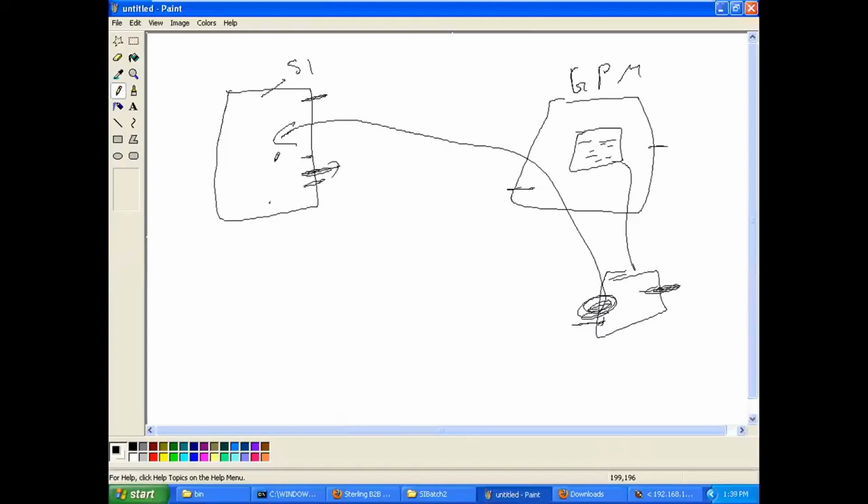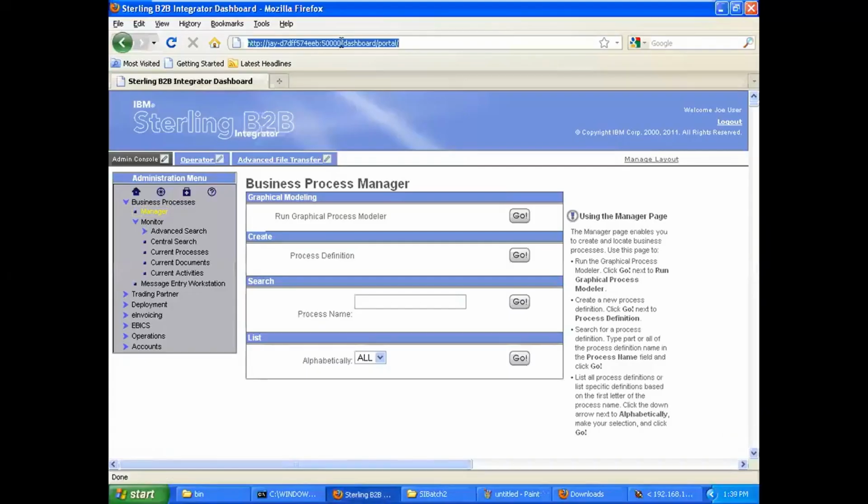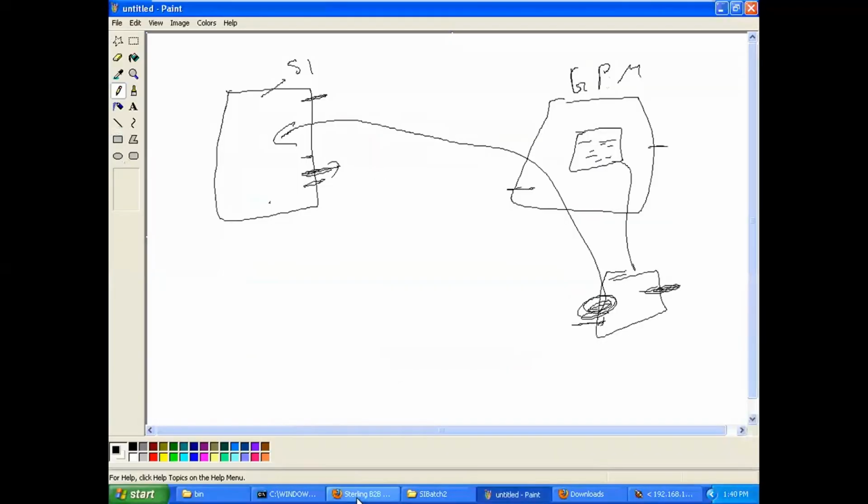So you will access this dashboard from your desktop in India, using the IP address and the URL that is provided to you. Then you will log in to the dashboard with the user ID and password, and once you click on the manager, you click on the go, that will install the GPM on your desktop, which is this part.